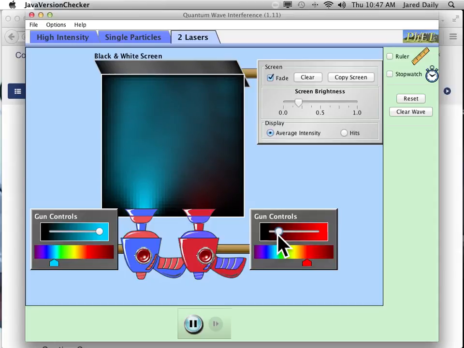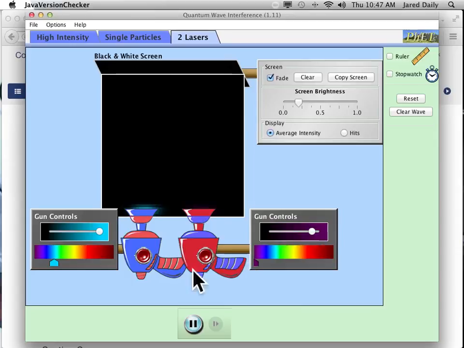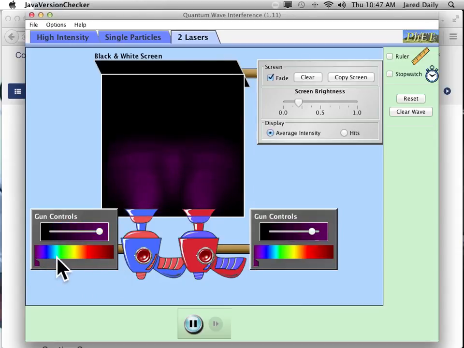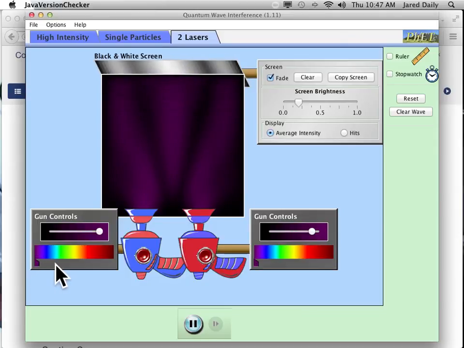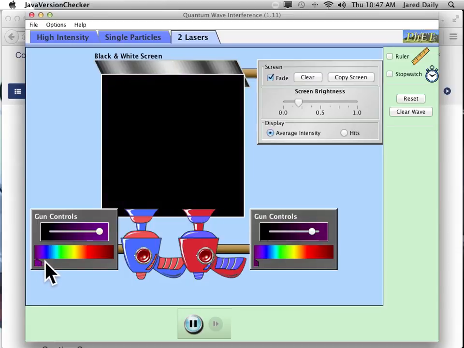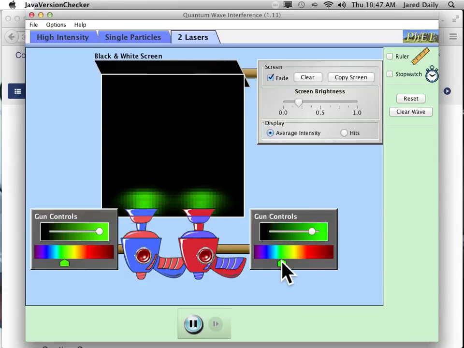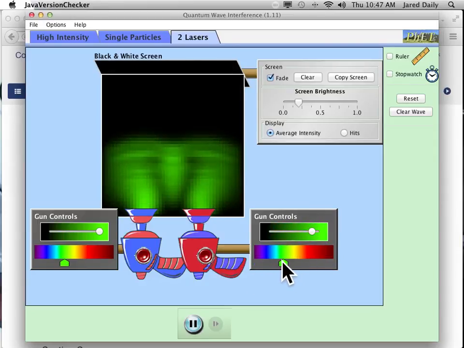So where is this one? Just backed out both of them on their estimated color. Oh, no, I meant the intensity. But up here we can still see that there's a... I'm going to put it up here in the green where we can see. And we'll see some interference with these. If we get about the same color light, we should get a better interference pattern.